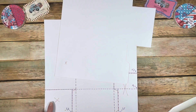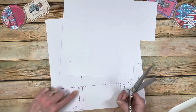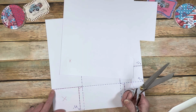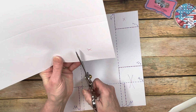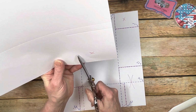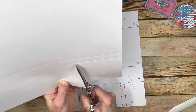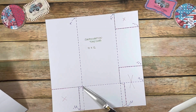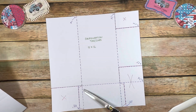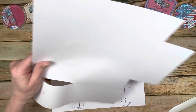Now, this part here, what we're gonna do first is, I found it easier because of the nature of the angle here, to cut this line first. So again, I'm gonna just cut the score all the way up. Okay, so I'm cutting clear through to the score line we did at 4 inches, okay? Then what I'm gonna do is cut that tab out.